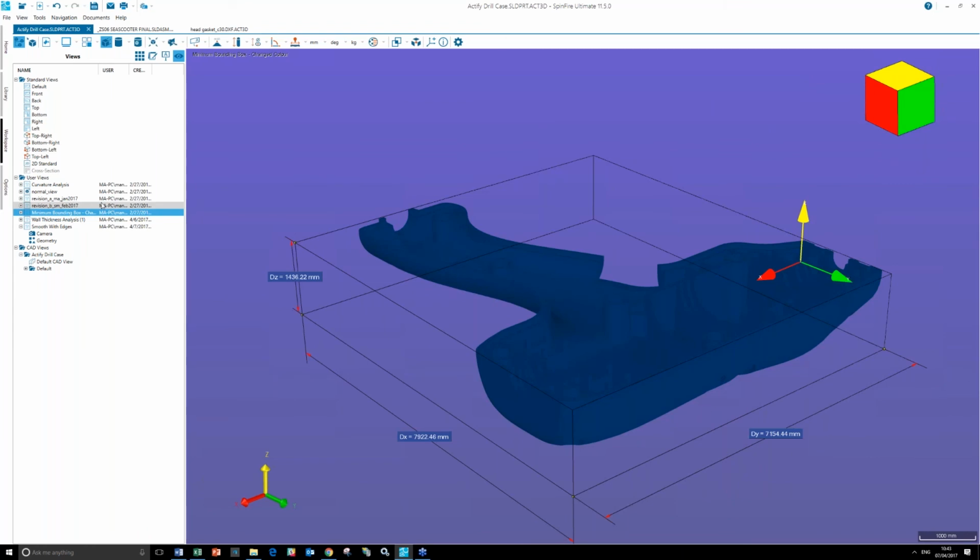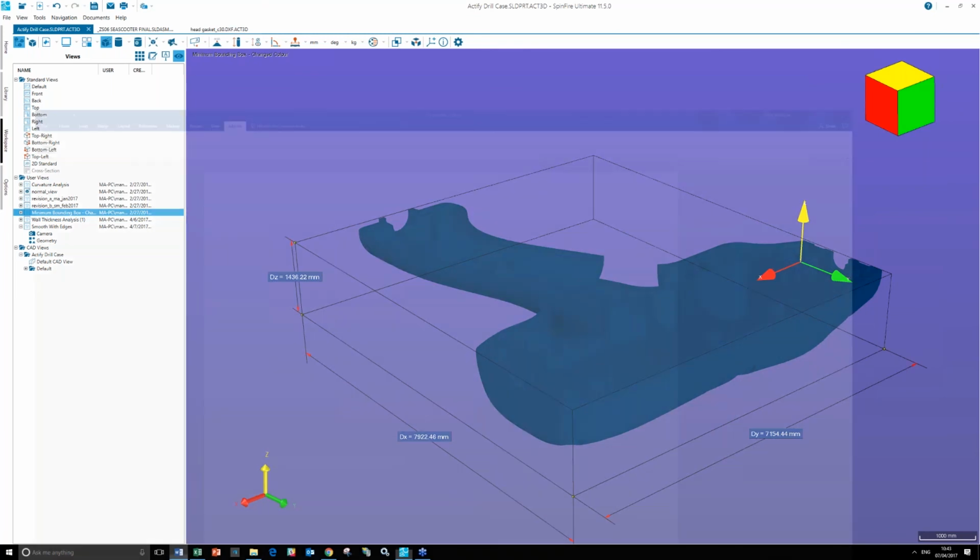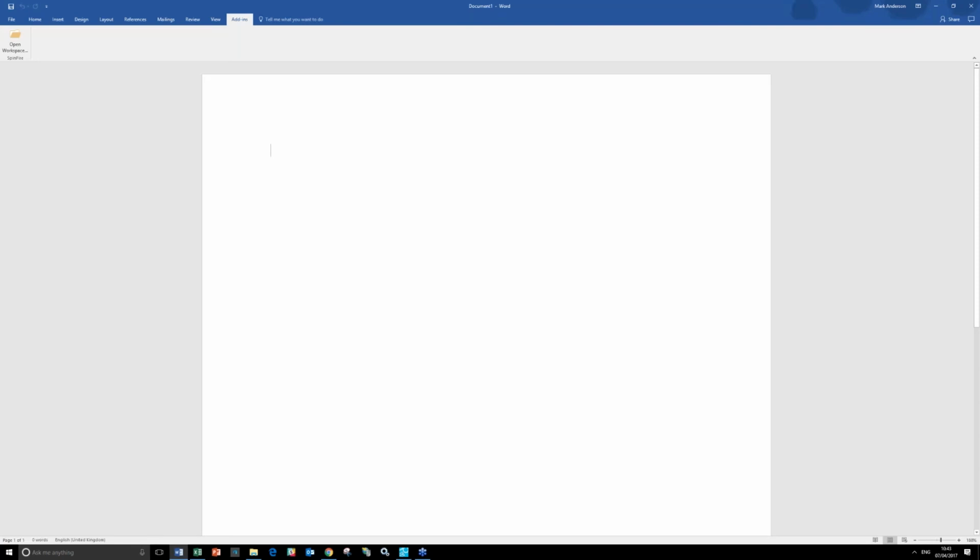So one of the new features in this release is the Office add-on. For those of you that have used SpinFire Professional, you'll be familiar with this already, but we've reintroduced this in this release of 11. And of course it works with Word, Excel, and PowerPoint.